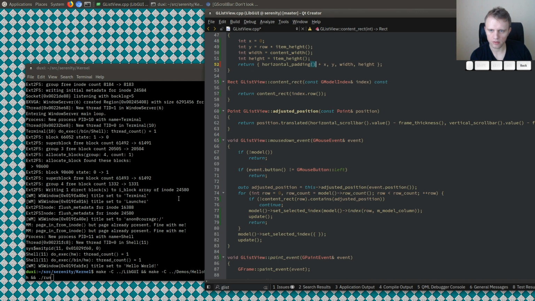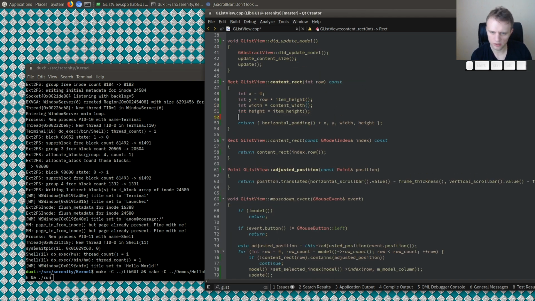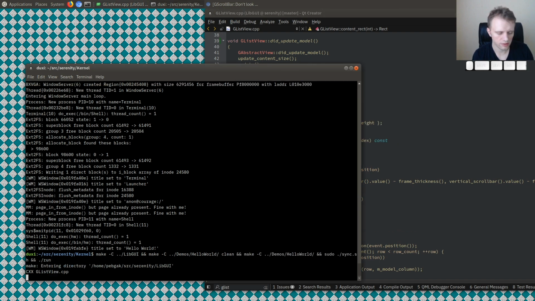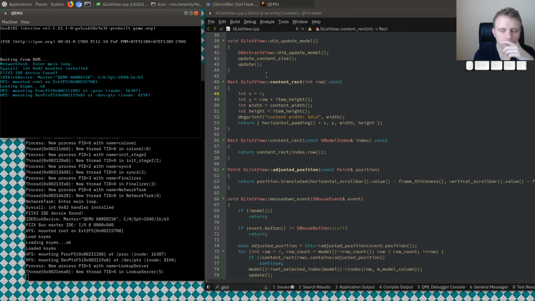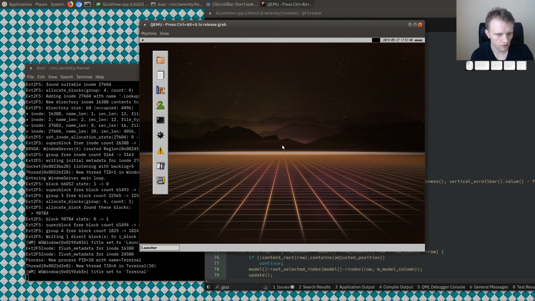I wonder if this is really correct. Did we actually rebuild, I wonder? Let me just print out the content width, just so we can see what it is. So those things were not as wide as the content width.